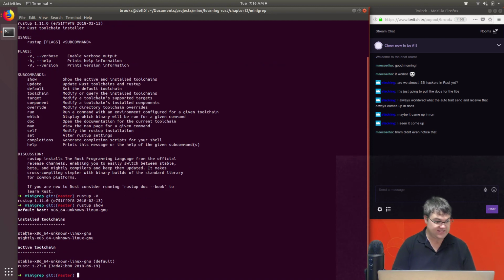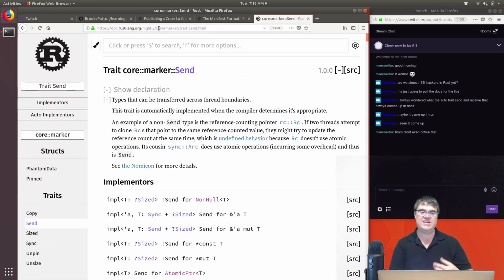Okay, so I've got stable and I've got nightly installed. Active toolchains, stable. Okay, so I'm on stable, but it brought me to the nightly documentation, which is really interesting because I suppose if they change this, I wouldn't notice that. I would have to know what the version number that I'm caring about is, and I don't necessarily memorize those.